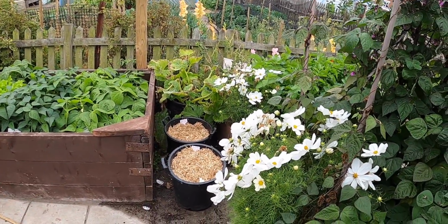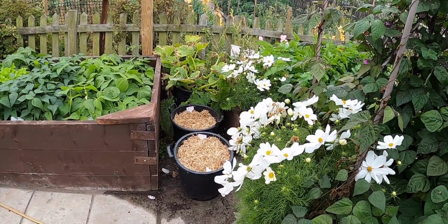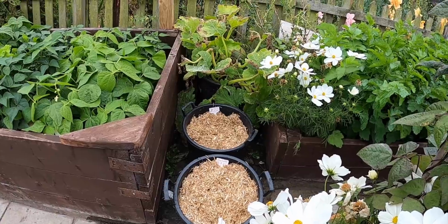Maybe it's a little bit late, maybe not, but I've got them in and we'll see how they go, even if they come to, say, a golf ball size, which would be ideal actually. So Charlotte's planted on the 13th of the 8th.